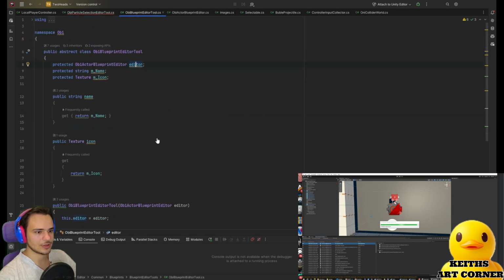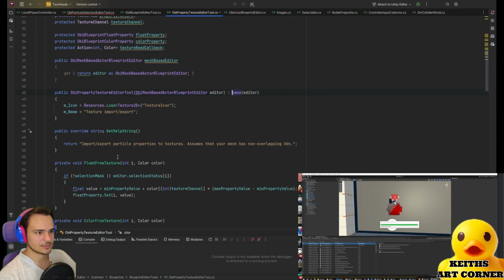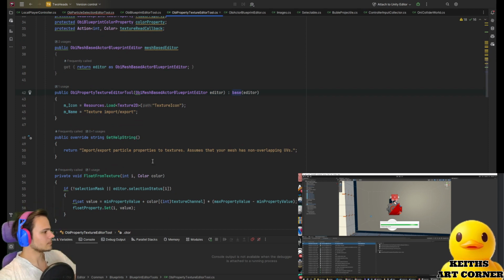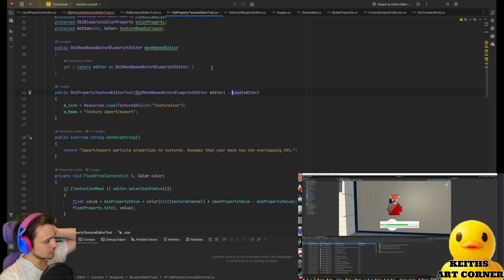How do we set the editor? This editor equals editor, and it is called from... By the way, it does include editor. Well, that's not an editor file. It's still assets. Basically, it's an addition on top of the editor.